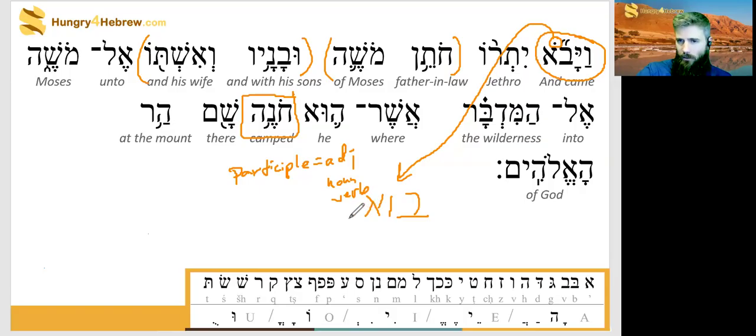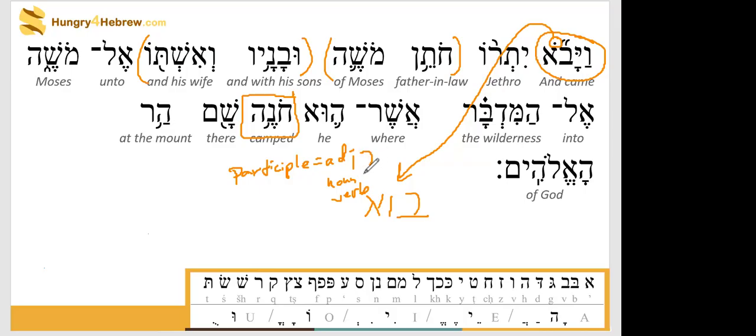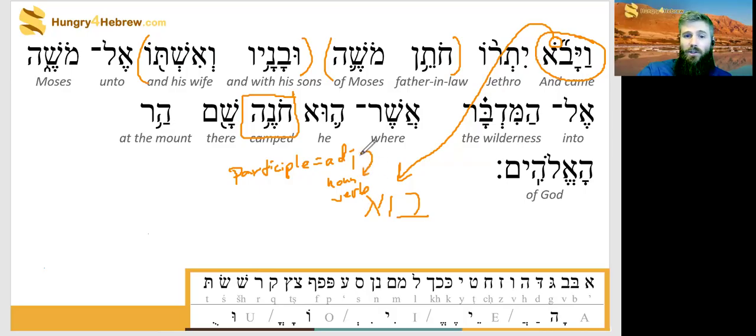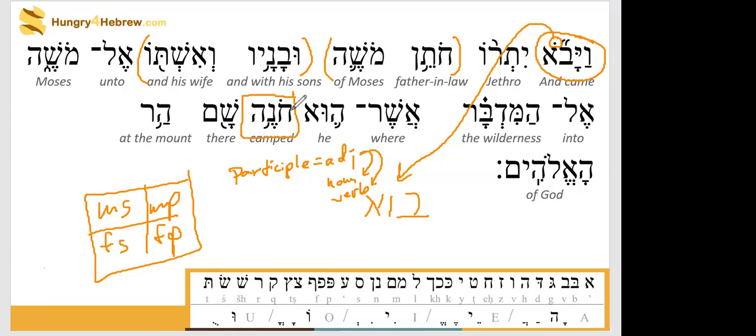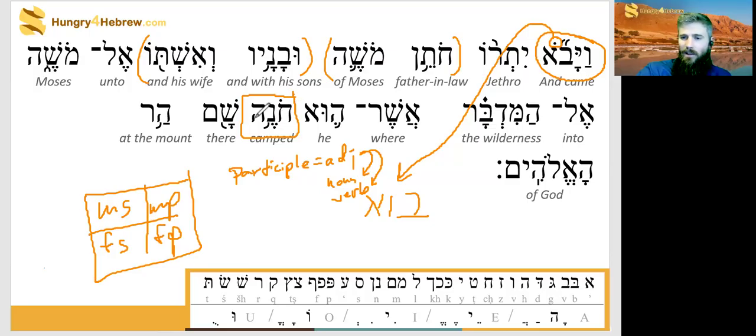I disagree 100%. A participle is an adjective, but it could be used substantively as a noun, and it describes what someone is doing, an action, but it is 100% an adjective. How do I know? Because it comes in 4 flavors: masculine singular, masculine plural, feminine singular, feminine plural, just like all other adjectives do. So the question on the table is how to translate a participle. Usually it should entail some sort of continuous action, usually an ing.